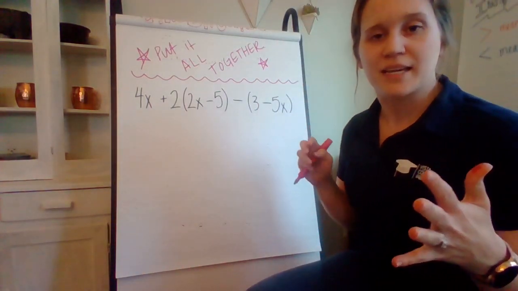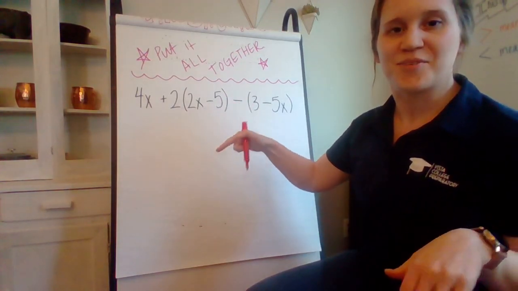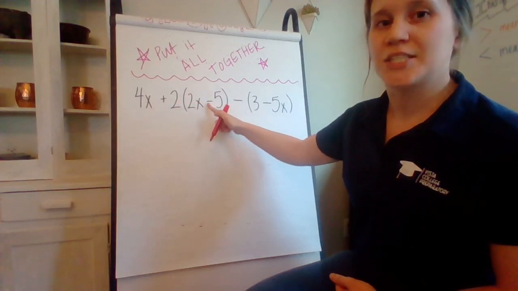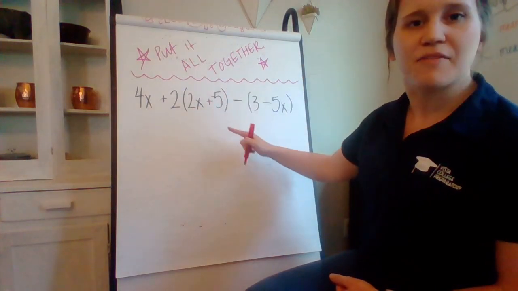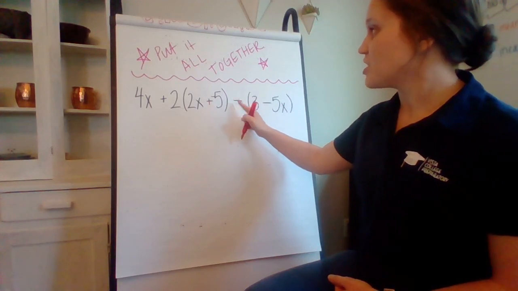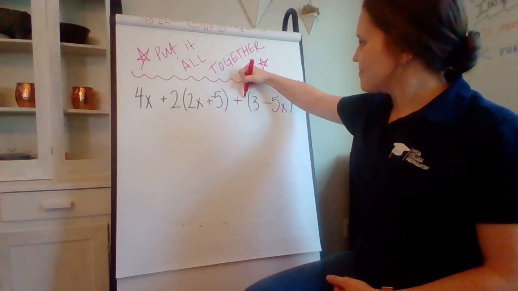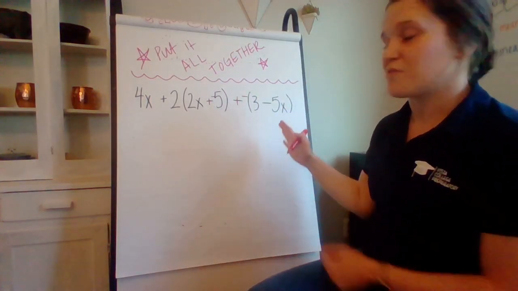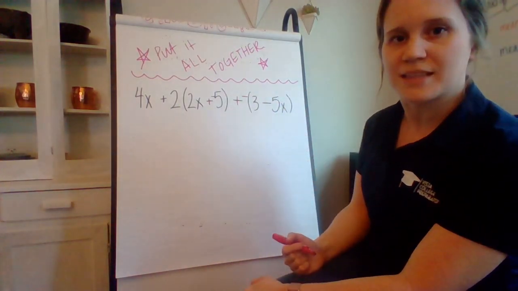Okay, when I'm simplifying expressions, always, when I see subtraction, I'm going to change it to adding the opposite. So addition, here's multiplication, here's subtraction. I'm going to make plus a negative. So now I've got 2x plus negative 5. Here's a subtraction. This one's really interesting. Pay attention. When I change this to plus, where does my negative sign go? It goes right out here, right outside the parentheses. It does not cross over. Remember, these terms are locked inside the parentheses. It goes right outside the parentheses.